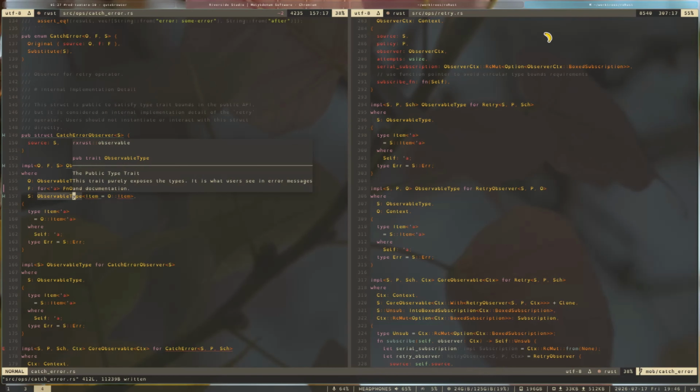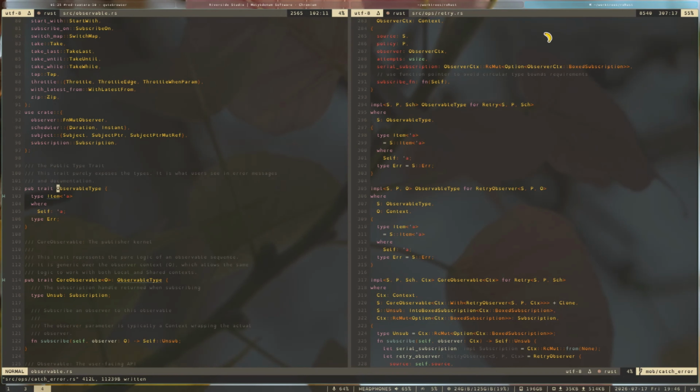I guess observables can borrow. The trait observable type has an associated item that has a lifetime where self outlives it.